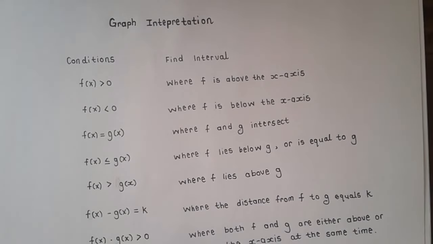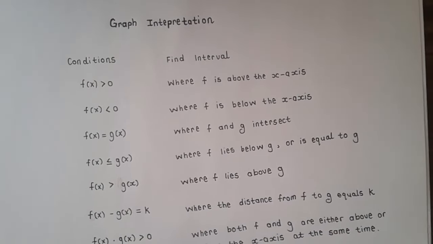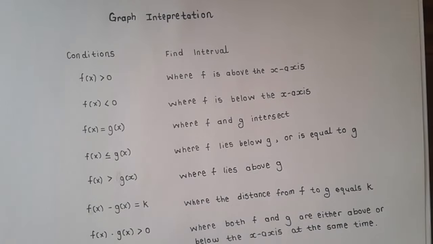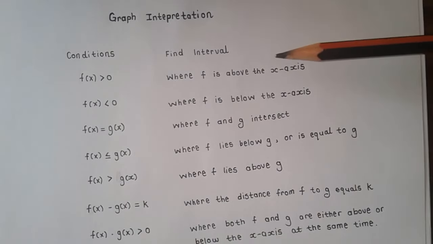Sometimes there is something you need to calculate. For example, maybe you might need to calculate the exact coordinates where your two graphs intersect or something like that. But basically the whole point of graph interpretation is for us to be able to find the answers from the graph itself or otherwise through algebra in some way or another. Anyway, these are the following conditions that your examiners want you to know.